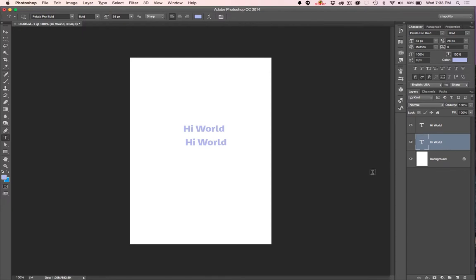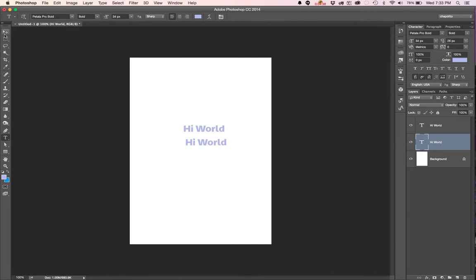Now, if you want to just create a blank layer, you can do that at any time by going down here to the layers pane, and to the bottom right, there's delete layer and create layer. So if you hit create new layer, it creates a blank layer above the one you currently have selected. So if I select the background, it's going to create a layer right here, right underneath the first hello world, or the bottom hello world, however you want to think about it. There we go. And we can delete that layer, and we can delete that layer.